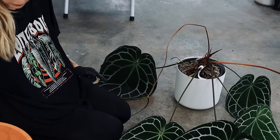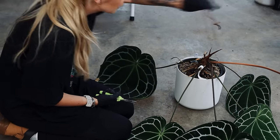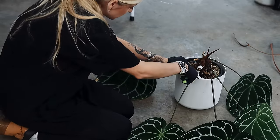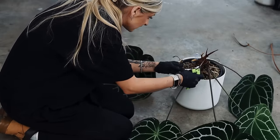Right, what I will do is take these scissors, cut off the old flowers, because no one cares. They're going to get in my way. So we're going to take that off. That is ugly as hell. Great, okay. So then I'll take some of these off as well. We don't need them. We don't want them. This, what is this? Oh, so we have tried to get flowers out of it.